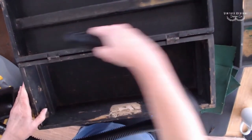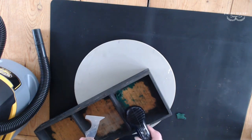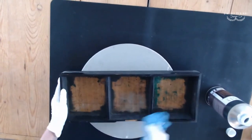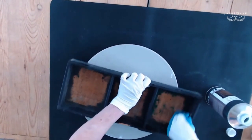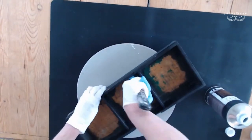The next thing I want to do is vacuum everything out. And I also used a hairdryer to see if I could loosen up some of that adhesive, but I'll probably have to sand it. So I'm using a product called Clean Slate. You can use Crud Cutter or even just dish soap and water, but it's super important to clean your pieces thoroughly before you begin to paint them.